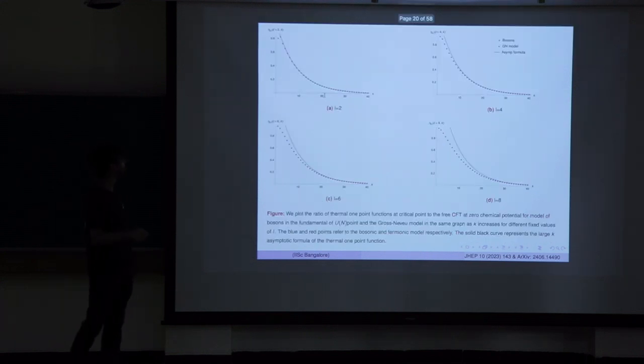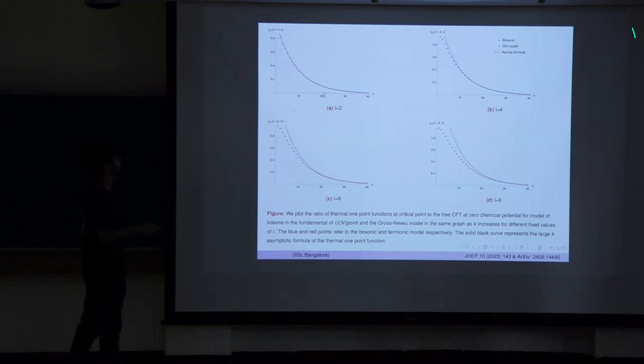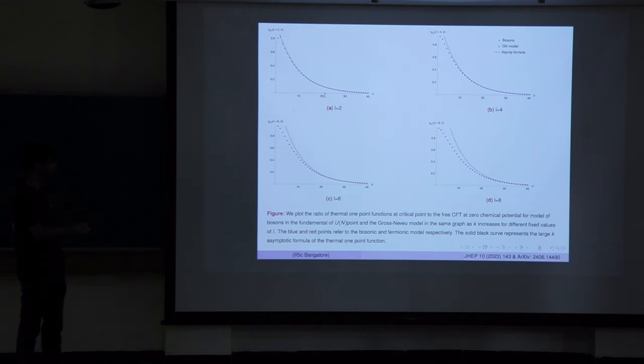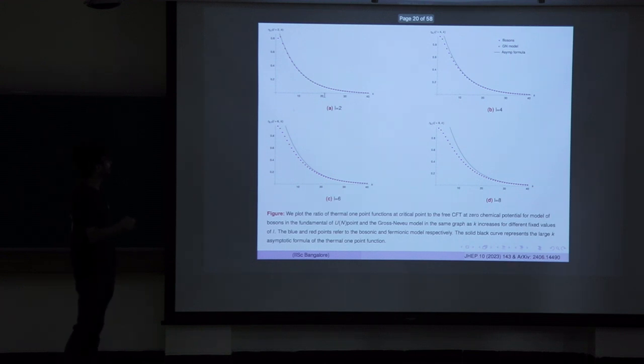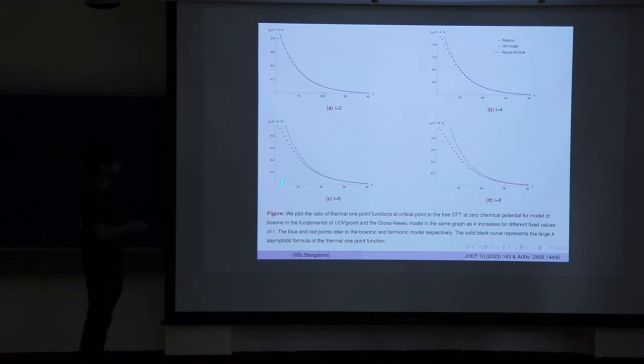That's what is shown here in this graph. These blue and red points are respectively bosons and fermions. In alternating odd dimensions, we are plotting this ratio here. These points are numerical values of the function, and this black solid curve is the asymptotic answer shown here, and that agrees at large k. You can also notice that for k even and odd in alternating odd dimensions, the fermion and boson appear alternately.